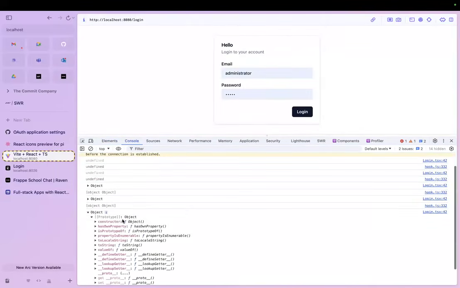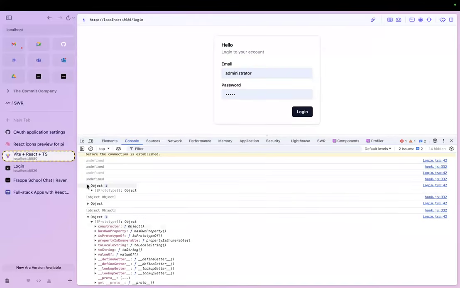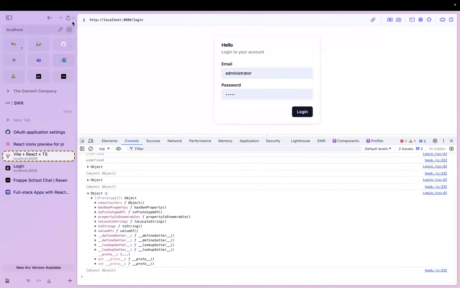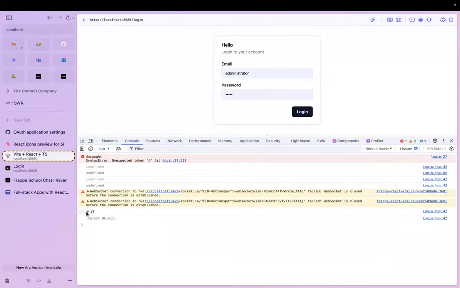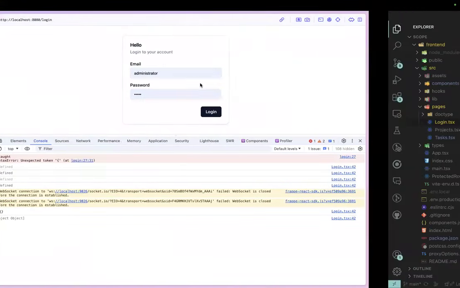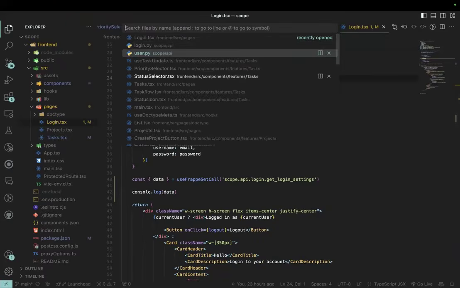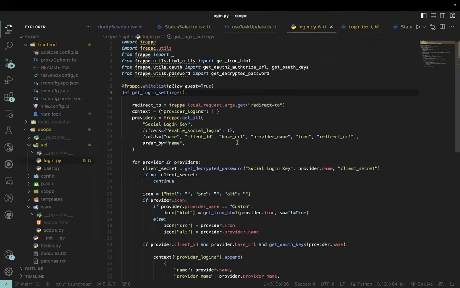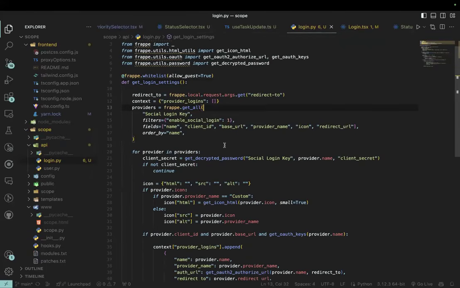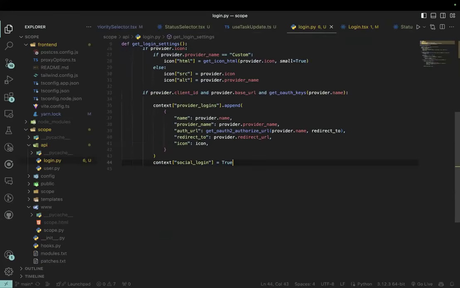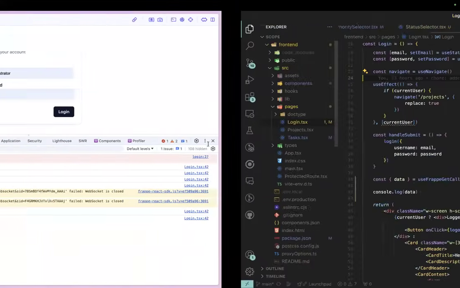Okay, it's an object, but okay, it's an empty object. That's interesting. Get login settings. Oh, I'm not returning context. So obviously it's an empty object.